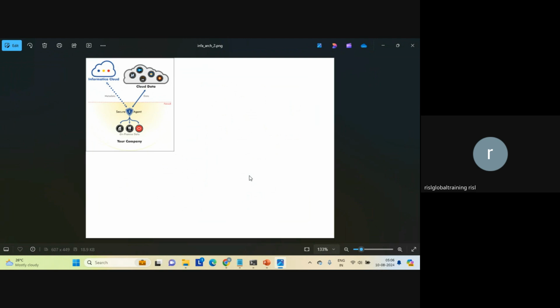Now, let us try to understand the architecture that we could think of in Informatica Cloud. I hope all of you can see my desktop. This is a starting point. I'll talk about this architecture in an incremental approach rather than getting into the direct complicated architecture of Informatica Cloud. The first level of understanding is that there are two layers over here. Yes or no? One is a cloud layer, which is at the top, and second is the on-prem layer, which you can see at the bottom.